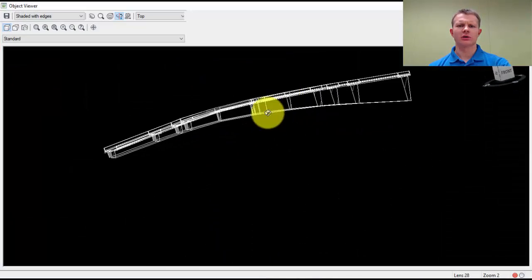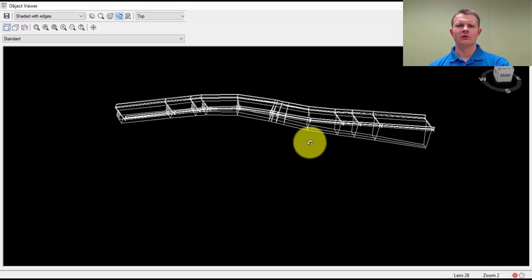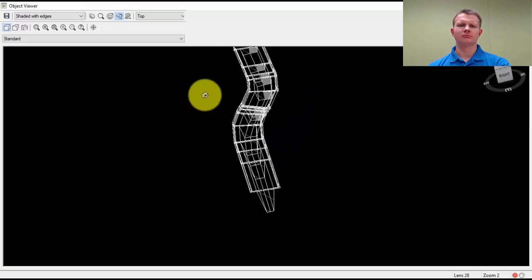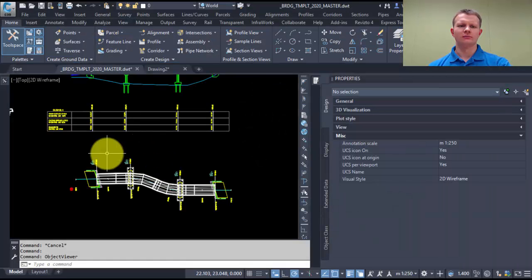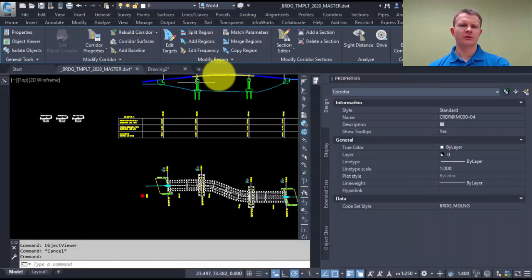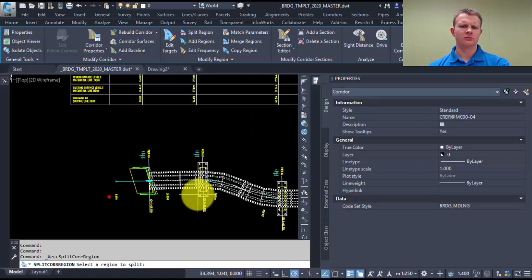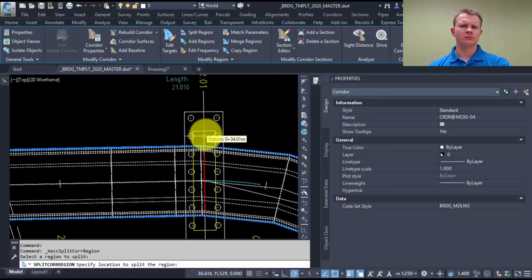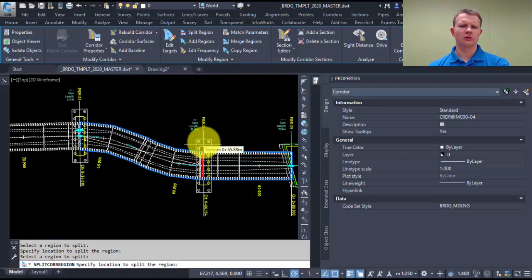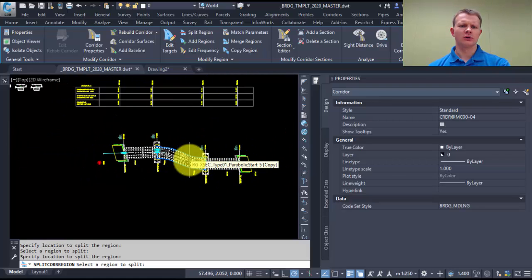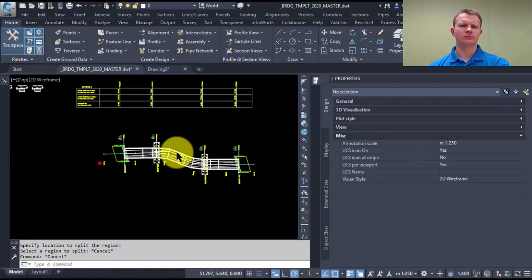Now it looks a bit ugly with less frequency, but here it is. Then we will split this region into the starting part, and then we'll split this one as well.